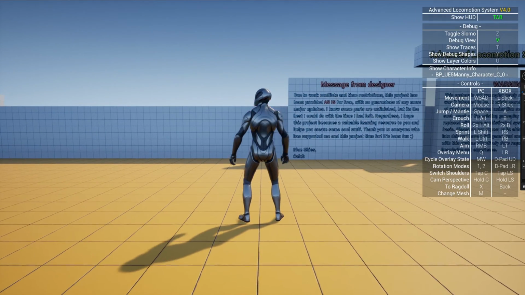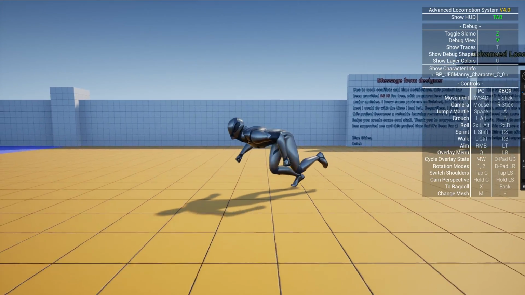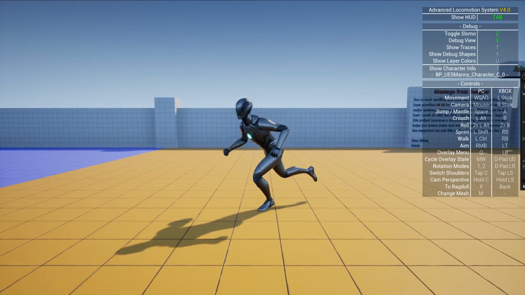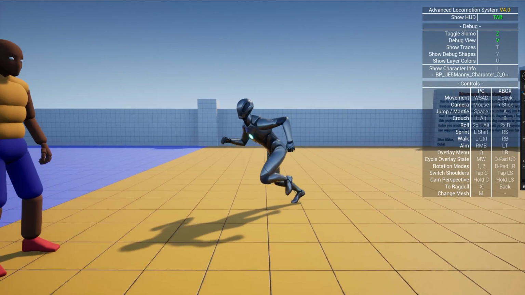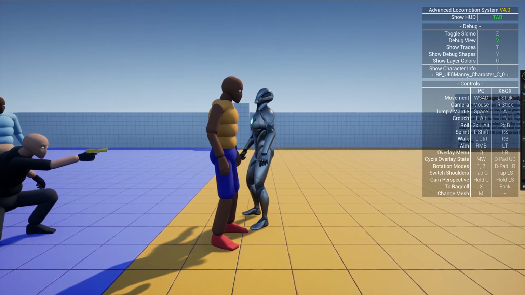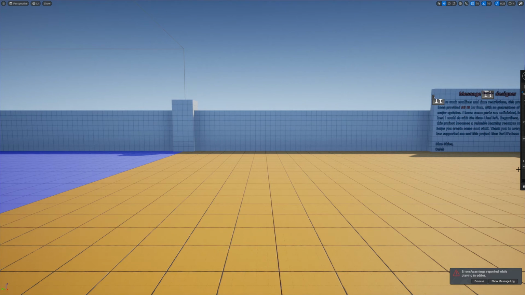And also I think what I need to work a little bit more on is, you see the legs are a bit jittering. So the proper location for FootIK is not correctly set up. But yeah, that's a minor fix. The biggest fixes needed to be done in the IK rig.